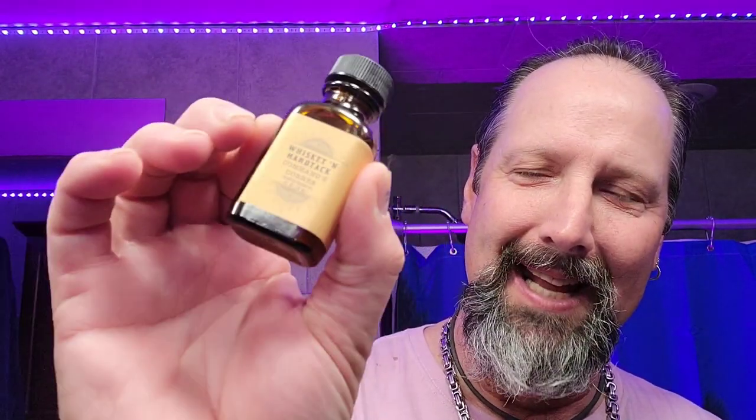And for the goatee portion of our show, we're going Whiskey and Hardtack, Commander's Corner. And this is Dan C's collaboration, I guess. All right, put that there. We went 8, I think 7 or 8. Oh, great match. Beautiful match. Nice, relaxing scent for the day.